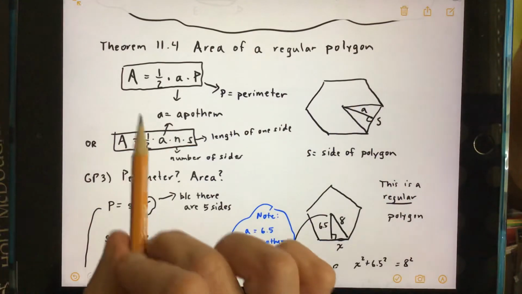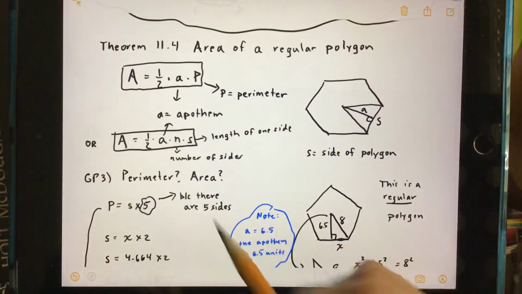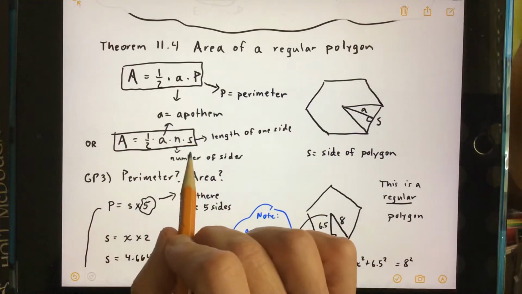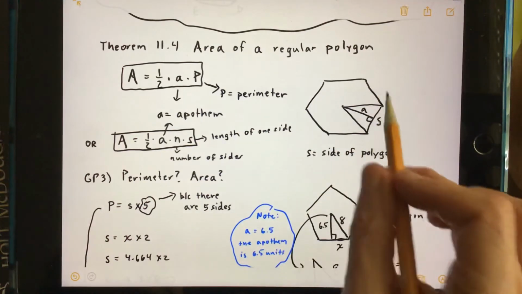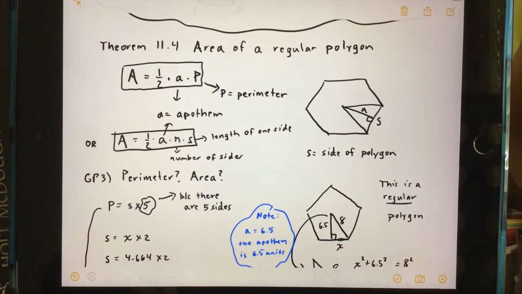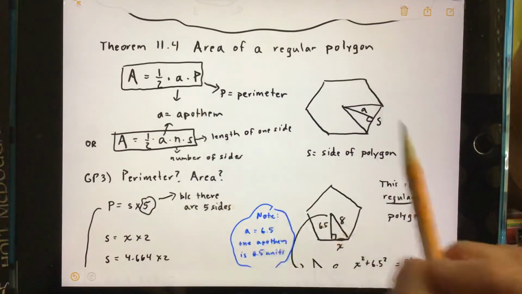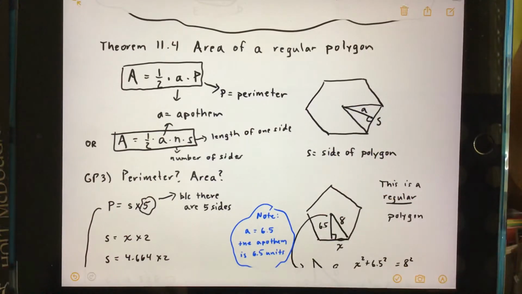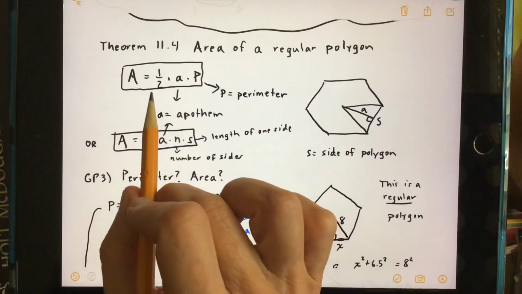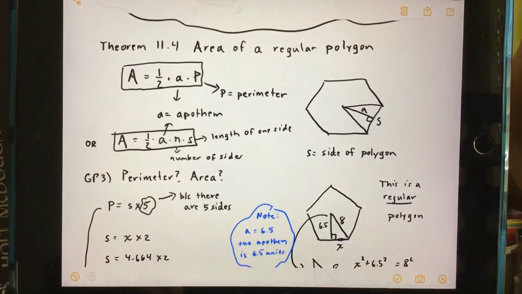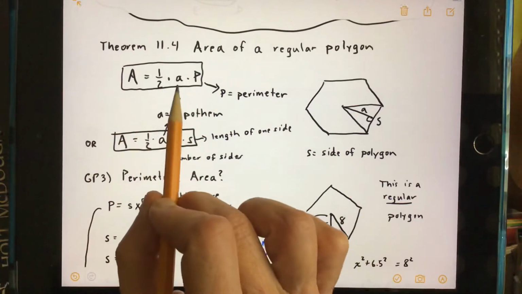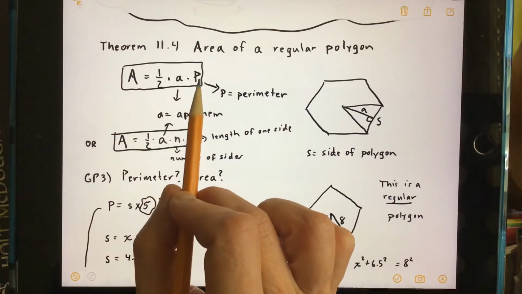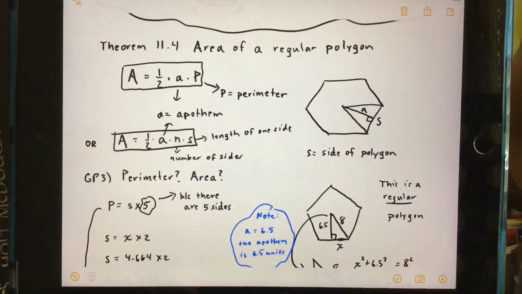How does that translate now into the simplified formula? Well, if you think about it for a minute, the number of sides times the side length would actually give you the perimeter. One of these sides 6 times would give you the perimeter of that polygon. So really all we have to do is the perimeter, which would be all of these bases of the triangles all added up, times the apothem, and take half of that. That's going to be actually 1/2 times all 6 of the triangle's bases times the apothem, and that will give us the area of this particular polygon, which happens to be a hexagon in this case. So this is the formula we're going to use. We're always going to find the apothem length, or we're going to find the perimeter length, and we'll plug into this formula to find the area of any polygon.